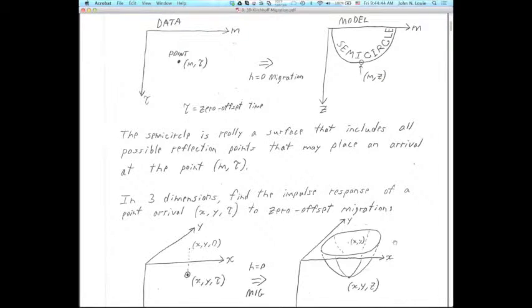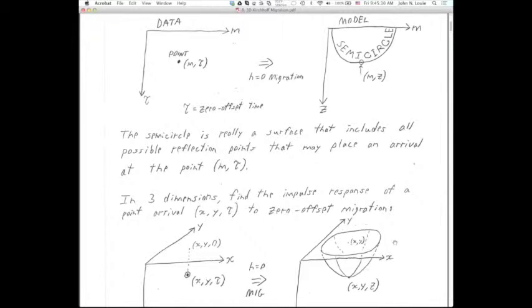Totally right. And why is that? That's true. That all depends on how we get that zero offset data. If we stack it, then that's the dip filter right there. But even, let's say we have perfect, beautiful, maybe synthetic zero offset data, and we assume that we don't have to be at infinite frequency, and we go ahead and migrate it using all the equations that you're used to. What determines the amplitude distribution on that semicircle or the hemisphere?